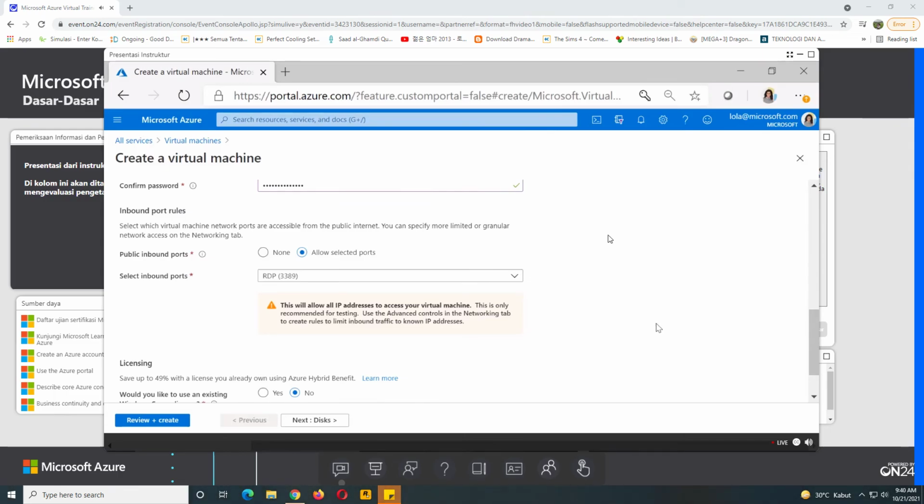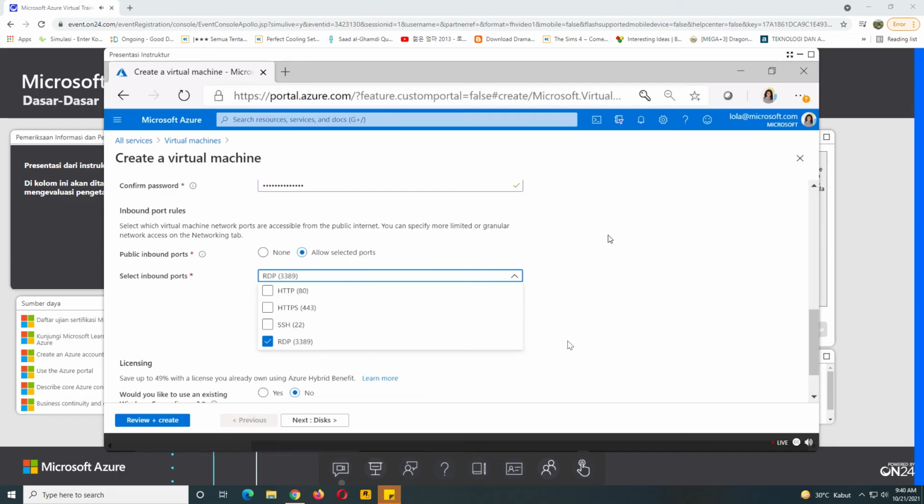So as I mentioned before, we're going to connect to this virtual machine, so I need to have some public inbound ports open. So I'm going to make sure I'm allowing ports, and let's go through and choose. I'm going to definitely RDP to it, so I'm going to put that on, and I've got HTTP as well, port 80. So I've got 2 ports open, as you can see, and I'm allowing access because I want to check and connect to this virtual machine. That is allowing IP addresses to access my virtual machine, which I'm trying to do. And it gives me a warning that there is public access to my VM, which I want.